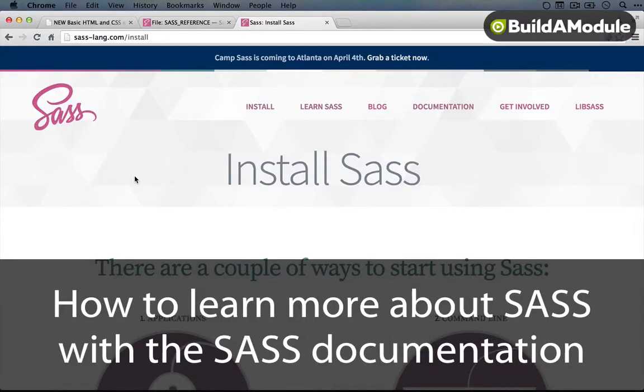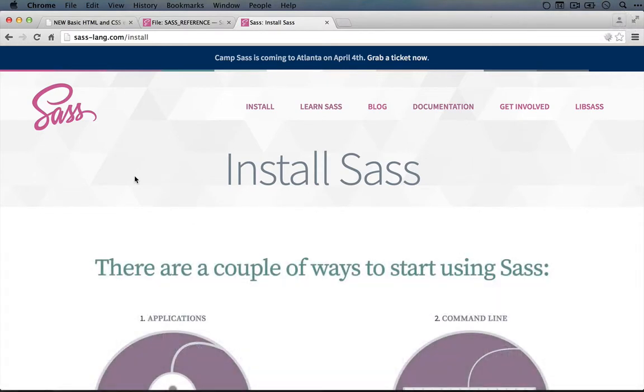Before we move on to installing and using Bundler to manage the versions of our gems that we're using for SAS and the one SAS extension that we've installed, let's come back to SAS briefly and explore how we know what we know. So if you're trying to figure out how to do something in SAS, or you're trying to explore what other things you might do in SAS that you haven't even thought of yet, a good place to start is the SAS site.